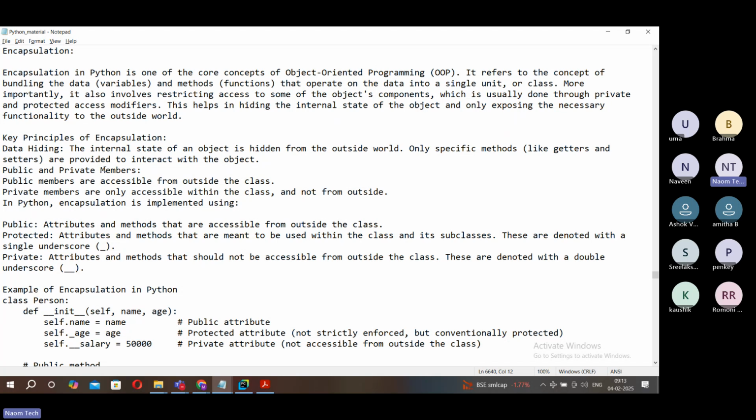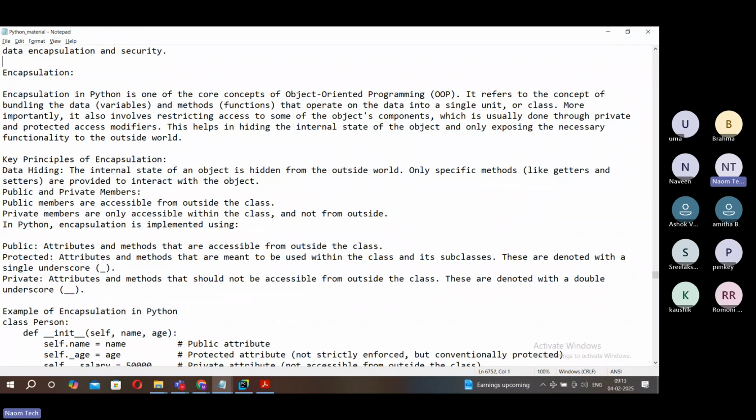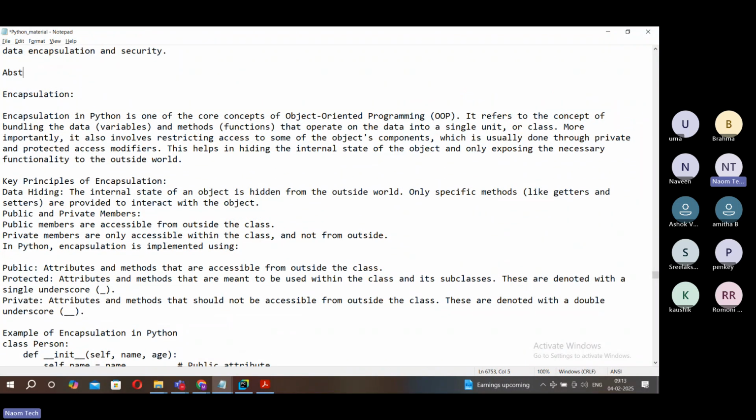Same like abstraction. Abstraction provides method implementation details, that's what abstraction does. But encapsulation protects data. That is the difference between abstraction and encapsulation. If someone asks you a question, abstraction protects implementation, method implementation, or to be more clear, method implementation details.